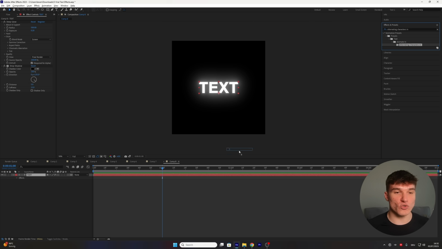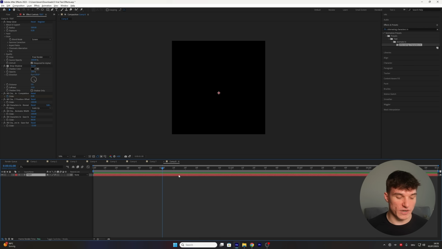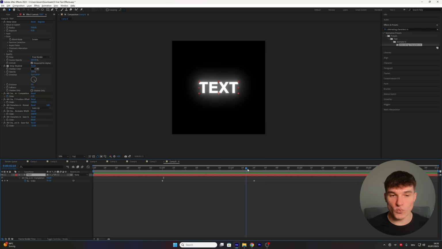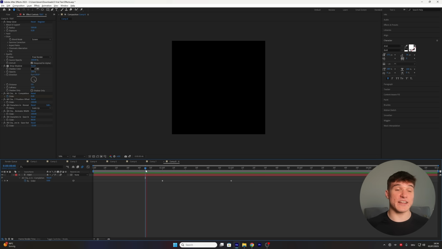Make sure you drag this onto the text layer you want to fade in, and if we press U, you can see we have 2 new keyframes. Like before, the first one is gonna mark the start of our animation, where our text is gonna start fading in, and then the second one is gonna be at the point where our animation is finished. So if you want to speed up or slow down your animation, you would just increase or decrease the space in between these keyframes. In my case, I think 1 second looks good, so I'm gonna put 1 second of time in between these 2 keyframes. And then very important, because we don't want to look like goofy ass CapCut editors, make sure you enable motion blur. Once that's done, preview your text.